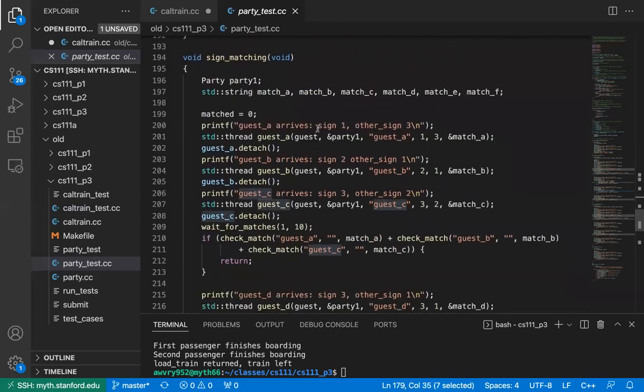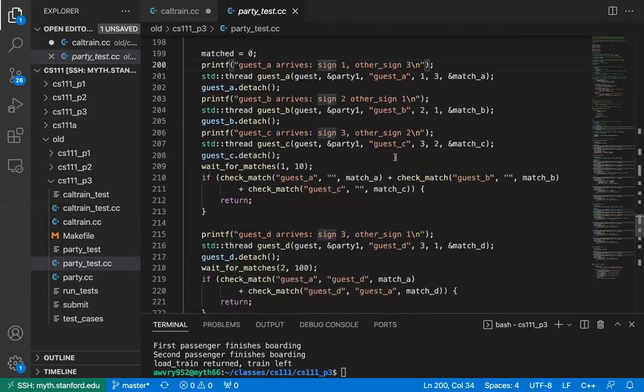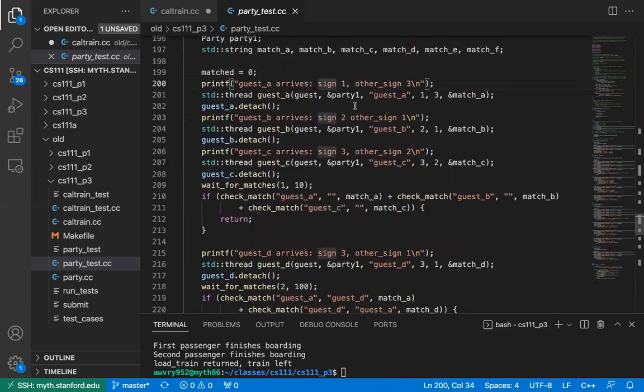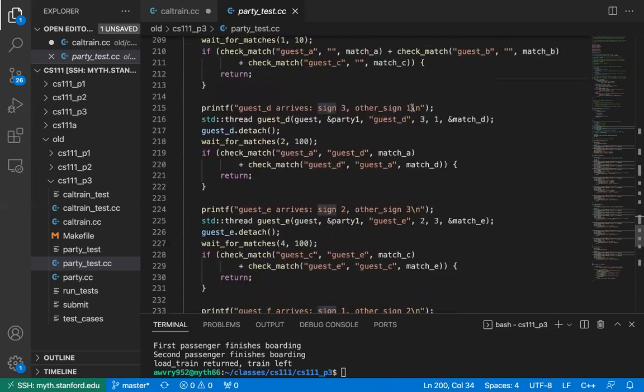This test is testing to double check that your signs are correct. So remember, if your sign is 1, 3, then the other person you're matched with has to be 3, 1. Here, A, B, C all have different signs that are not compatible, so no one should be matched. Finally, when someone comes in that is compatible, then you are able to match them.